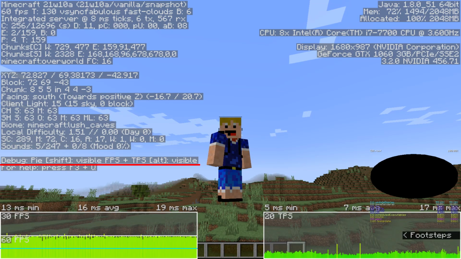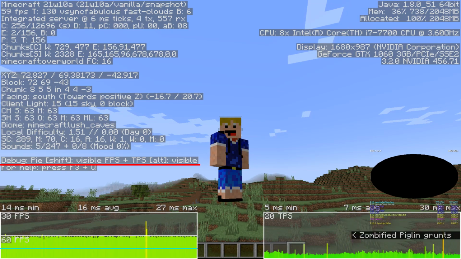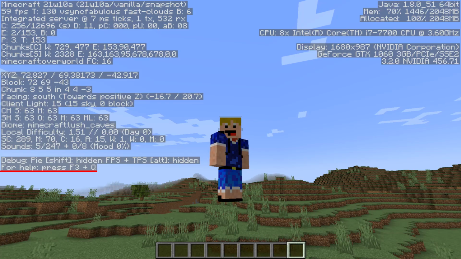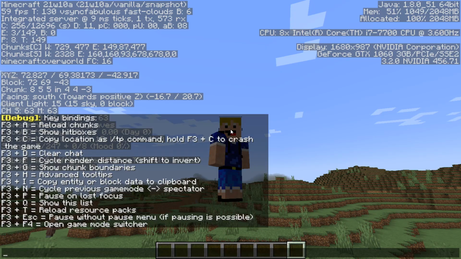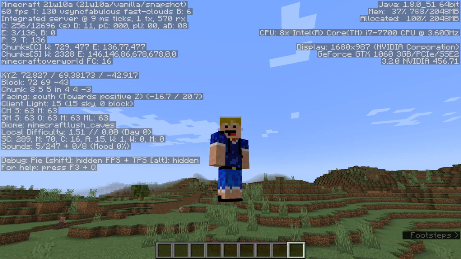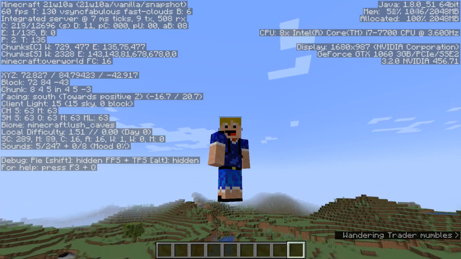You can also activate both at once by holding shift and Alt and then pressing F3, and then it looks like this. And then the very bottom line on the F3 screen just shows you how to get to all the extra features. So that's hold F3, press Q, and that's all of these features over here, all the debug features. If you want to know more about these, I already made a video on them, so check out the link in the top right hand side of your screen and just watch that video as well. There we go, that's the whole left hand side of the F3 screen.